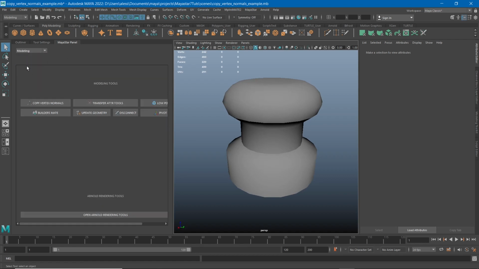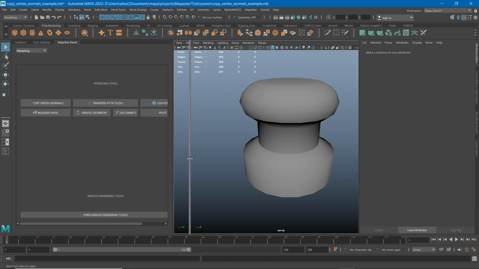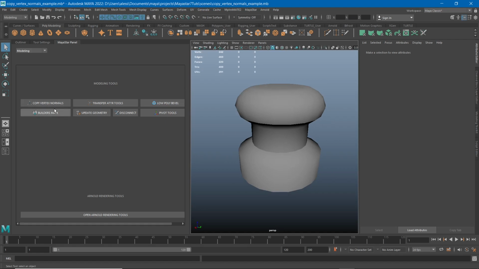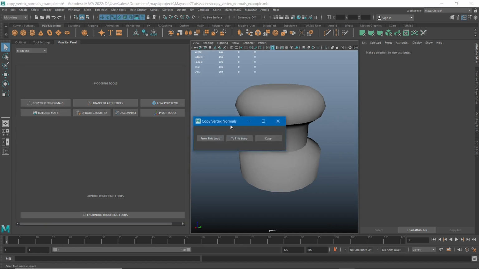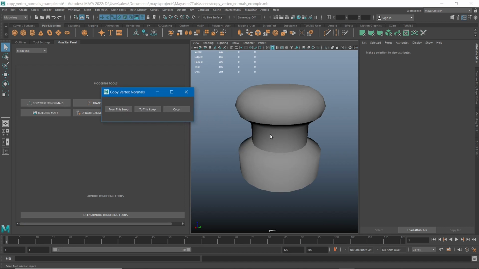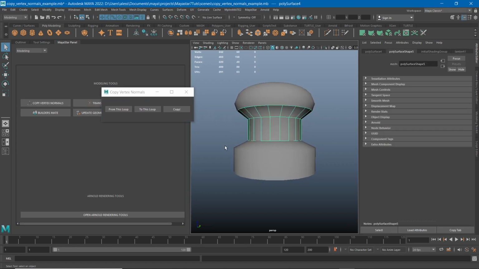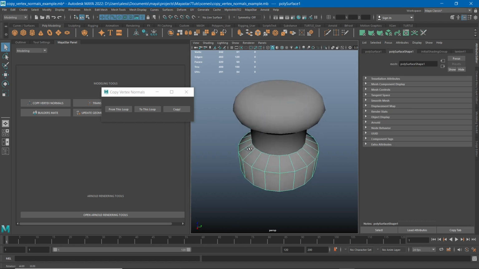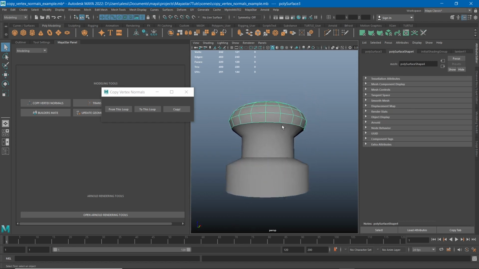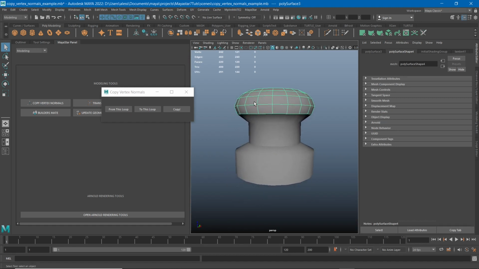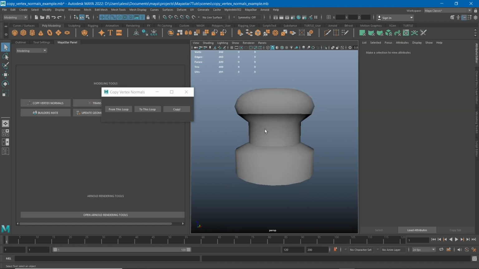So we move on to the modeling section, and for today we have the copy vertex normals example. The copy vertex normals is this little window here, and the whole purpose of this one is to give you the ability to have an object that is separated into different pieces, and which after smoothing the normals gives you this effect. This is comparable to the neckline and the neck seam that you can see on the avatars, and it definitely works in that regard as well.